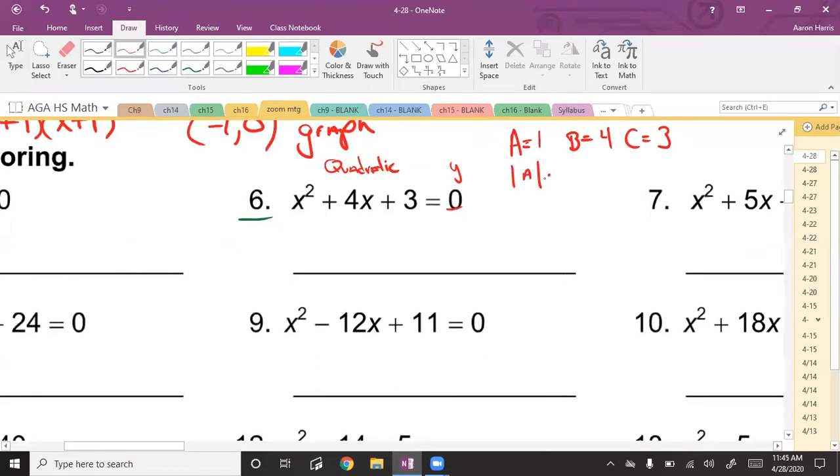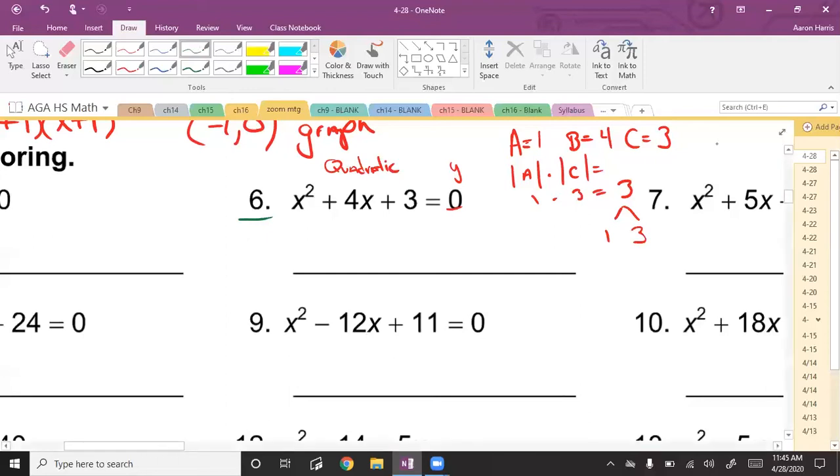You factor. Not yet. I've got to do something before that. You multiply A and C. And what is A times C? 3. Now what do I do? You have to look at the factors of 3. So 1 and 3. And then 3 and 3. No, 1 and 3, then maybe it would go to 2, but 2 doesn't go into 3, and you already have a 3. So you're done. 1 and 3, correct?